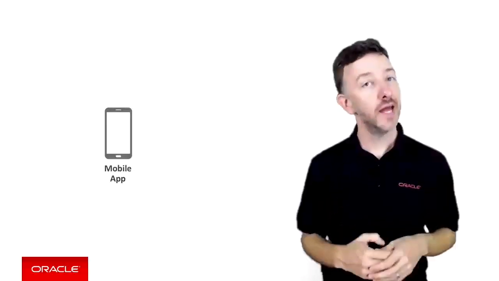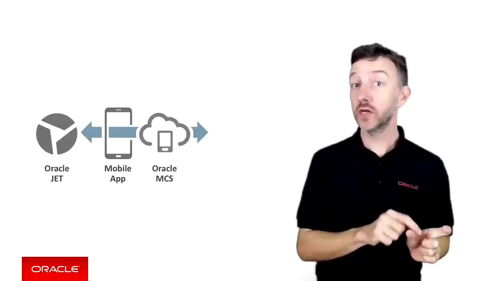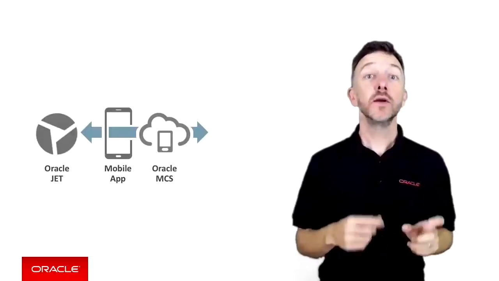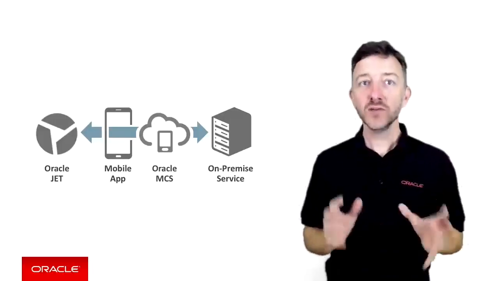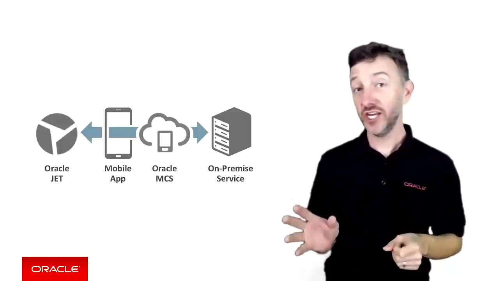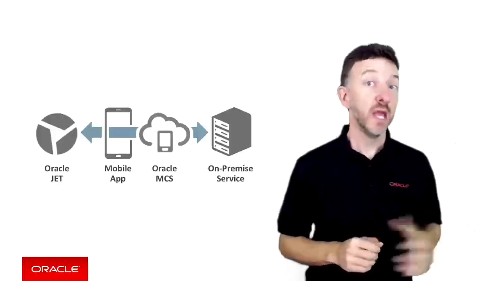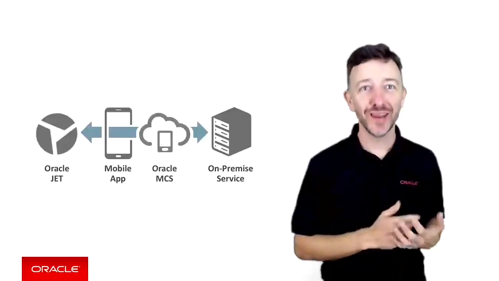So with this guidance in mind, for this session, rather than going through a bunch of slides, I want to run a practical demonstration of quickly building the code for an entire mobile app or mobile system running on Android and iOS using Oracle Jet, backed by Oracle Mobile Cloud Service, which is going to authenticate our mobile user, but also serve data from an on-premise server. See, end-to-end development. As a result of this session, you're going to see a lot of code and a lot of development, which I hope will give you a taste for Oracle Jet, specifically building mobile apps with Oracle Jet, and how it can plug into Oracle Mobile Cloud Service to talk to on-premise servers, end to end.